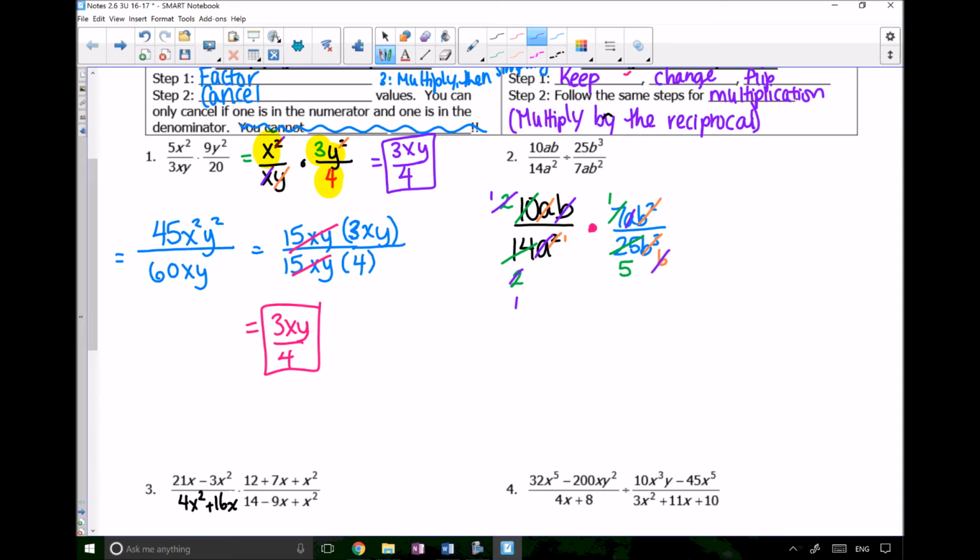Now be really careful because you will have a lot of stuff crossed off and a lot of stuff left over, and you have to be really careful about making sure not to lose anything. So when I look right here, I can see I have a 1 here and a 1 here, and everything else is canceled out. So that means that I have a 1 left over in my numerator, okay? I also have a 1 left over in my denominator and a 5, and everything else is canceled out. So 1 times 5 is 5. So 1/5 is my final answer. Now remember, you could also, if you prefer, multiply across and then simplify afterwards.